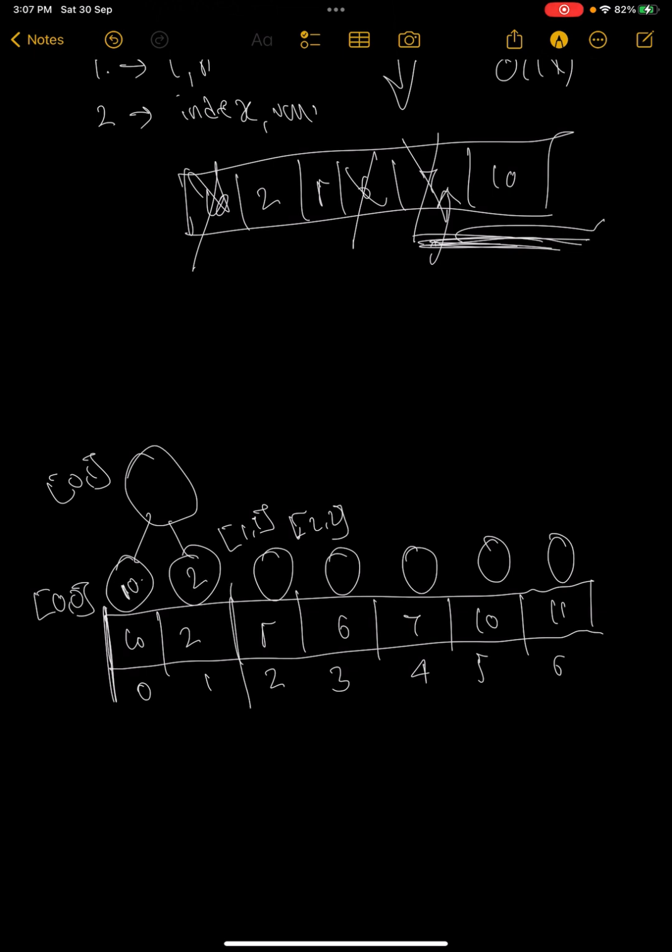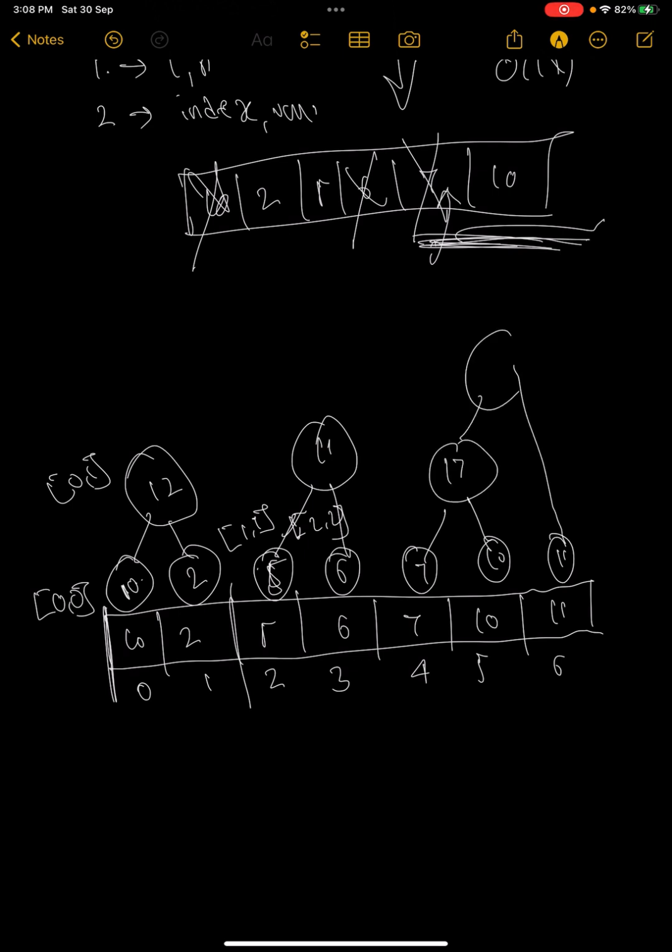See, the leaf nodes have trivial values, which are 5, 6, 7, 10, 11, like this. But when we are combining, we are just doing the summation of the left and right values. So it will be 11 for 5 and 6. It has become a little bit messy, so please don't mind. Yeah, it will be 17, like this. We can combine this one and this one, 28. We can combine this, and ultimately we will combine this.